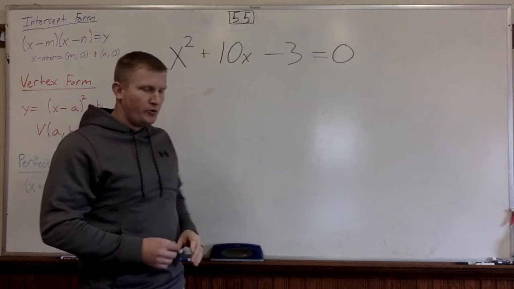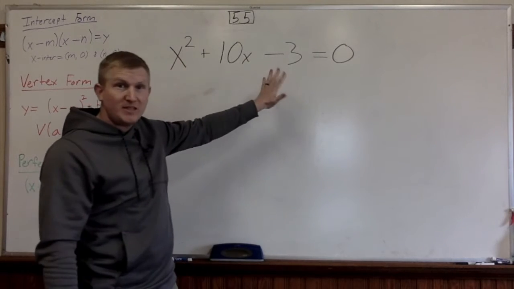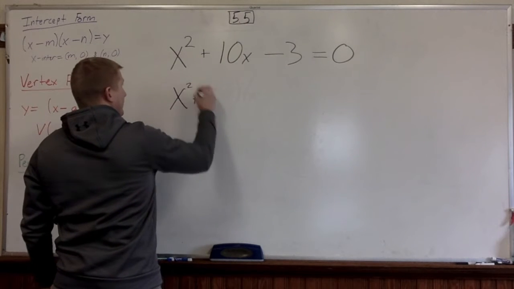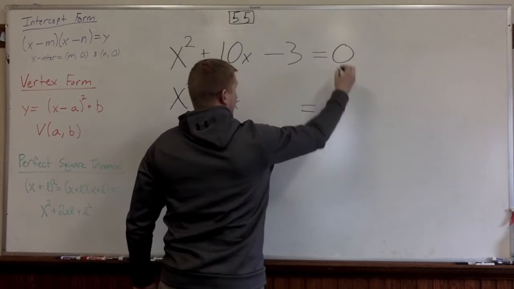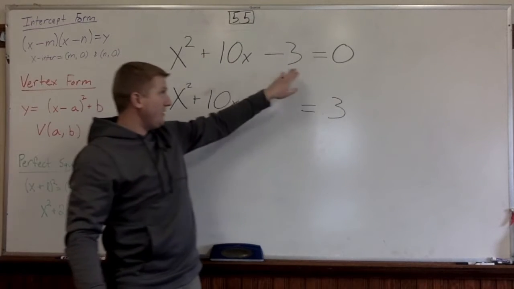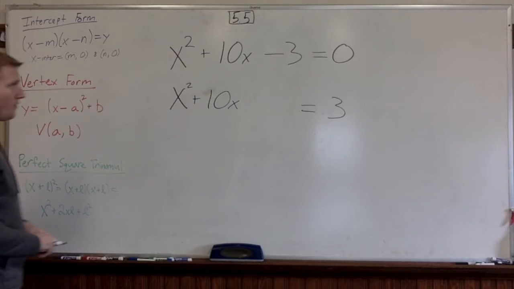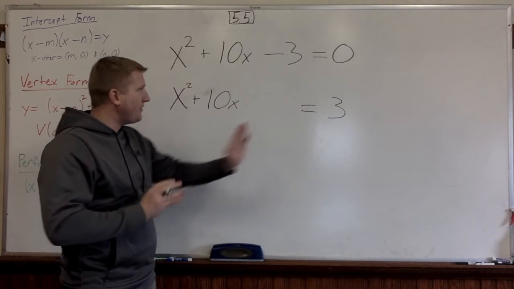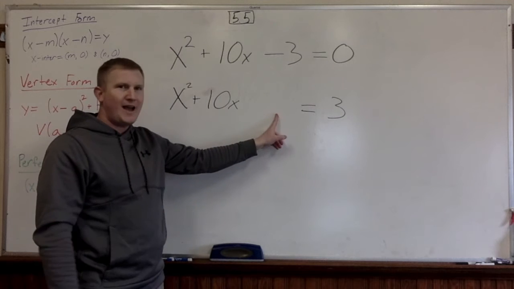So the first thing we're going to do is take our c and put it onto the other side, but leave that spot blank. So that's x squared plus 10x. I'm going to leave a blank. I'm going to add 3 to both sides. So by adding 3 to both sides, it's going to cancel out here, and it's going to pop up on this side. Excuse me. Now, we want to ask ourselves, if everything on the left were a perfect square trinomial, what would have to be right here?